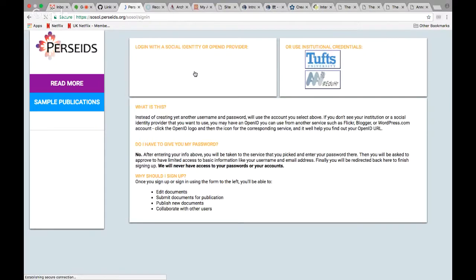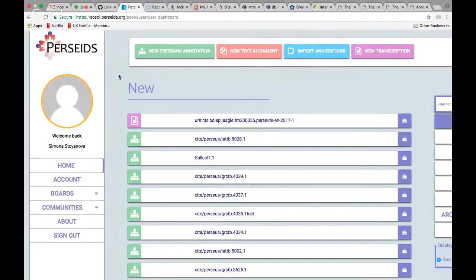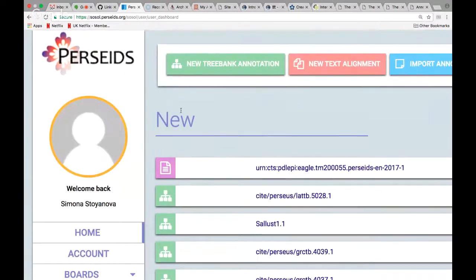So you can log in using a number of possible credentials. I'm going to use my Google login. You don't need to download anything, it's all web-based. Can anybody let me know if I need to enlarge my screen, or is this relatively visible? Might not hurt to make it a tiny bit bigger. Yeah, perfect. Okay, great, thank you.